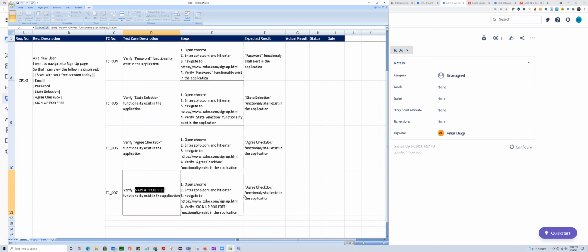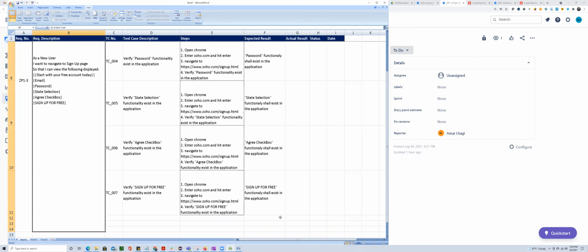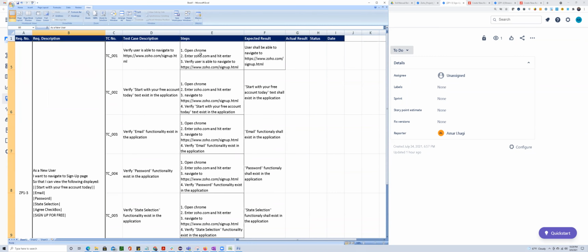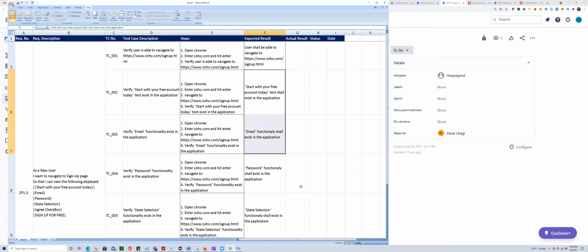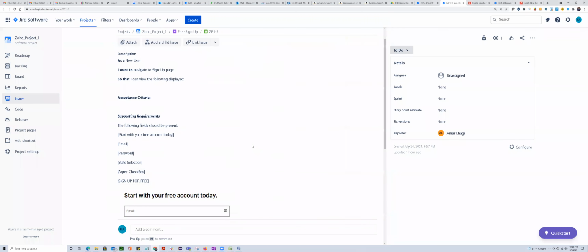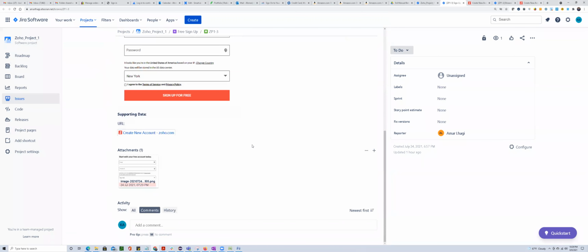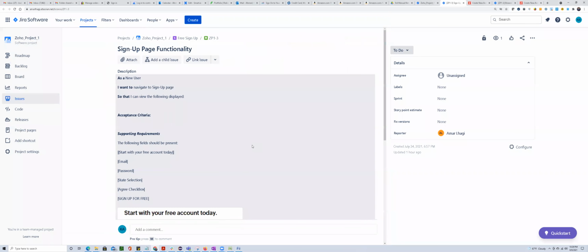Okay, so now I guess everybody understands. And again, if you don't understand, please speak up. Mamun, are you with me so far? Yeah. Okay, cool. For this one, we created 7 different scenarios, and each scenario has its steps and expected results. Do you think we have covered this requirement with our test cases? Yes, pretty much. We could think about other things, but I think it's good. We covered it.